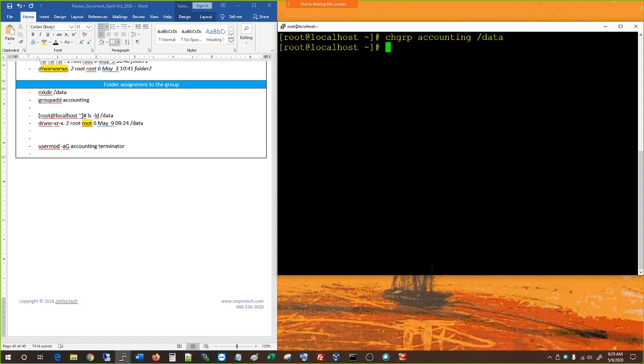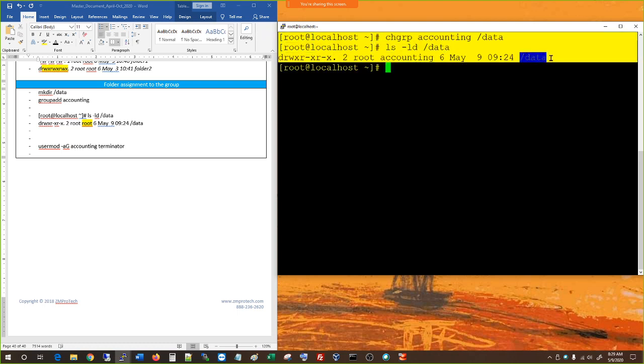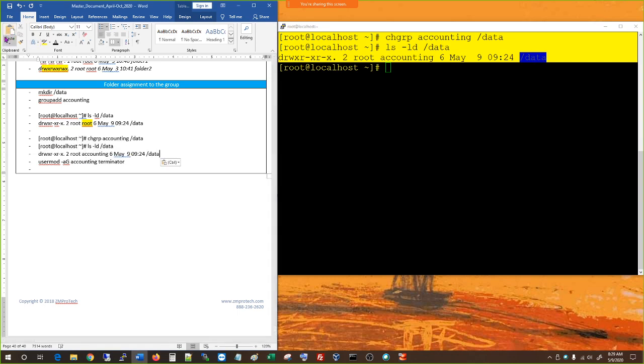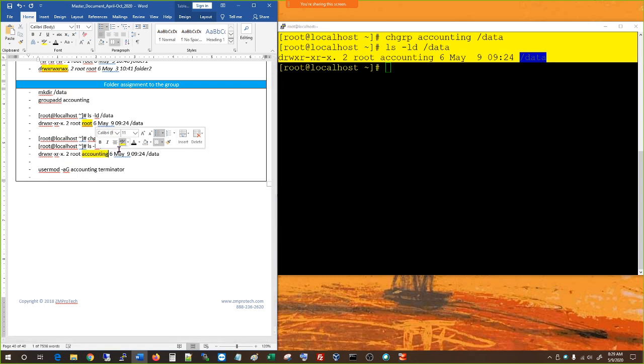If you do ls -ld data, now the group of the folder is changed to accounting here. Accounting, change group, data.